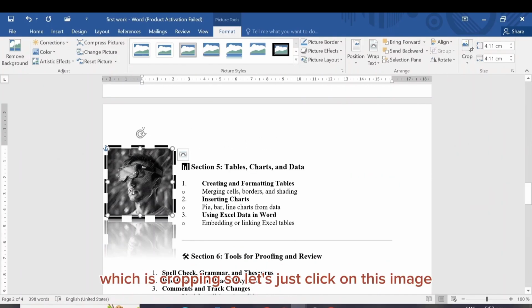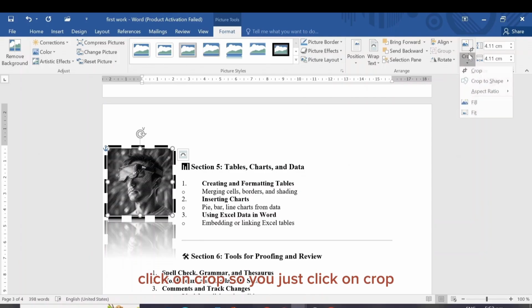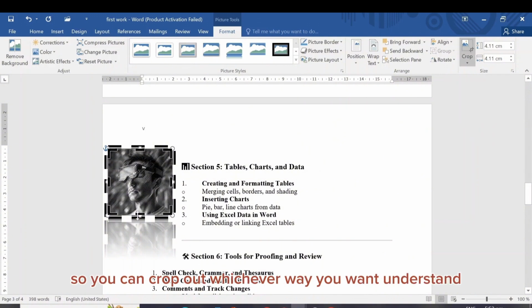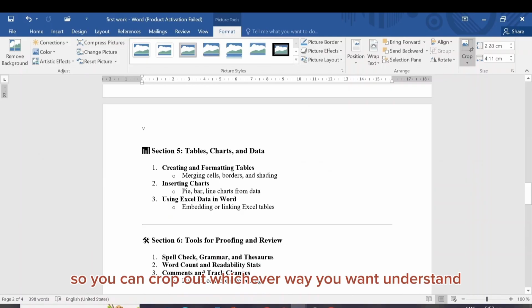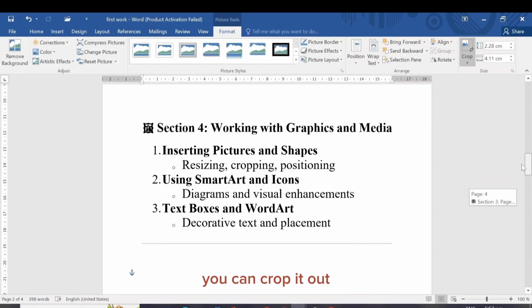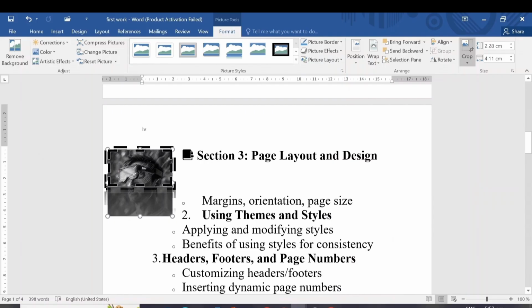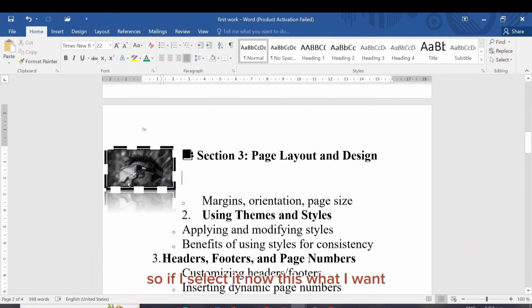So let's just click on this image, click on crop. So you just click on crop, so you can crop out whichever way you want. Understand? You can crop it out. So if I select it now, this is what I want.